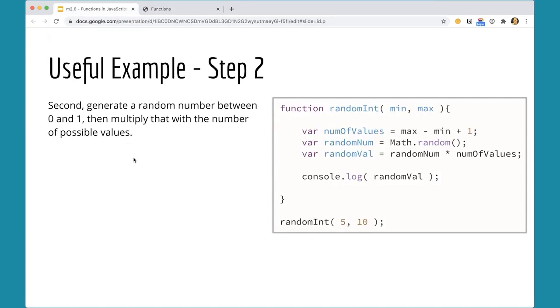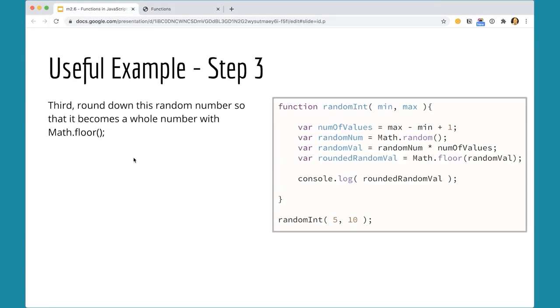Let's see what we need to do next. Next, I'm going to use the Math.floor method to round down my random number. So now that should get me a whole number between 0 and 5.